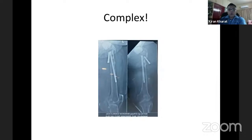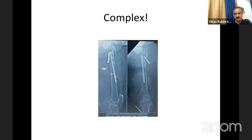So what would you do now in this particular situation? I think Vikas knows this case, so maybe Narinder, what would you recommend? If this patient comes to you now, how would you tackle it? See, the soft tissues have settled well. Inflammatory markers are normal. Yeah. So I would firstly like to see the acetabulum a little better. Unfortunately, I don't have better X-rays, but just take it for granted that she's got reasonable bone stock. Okay.